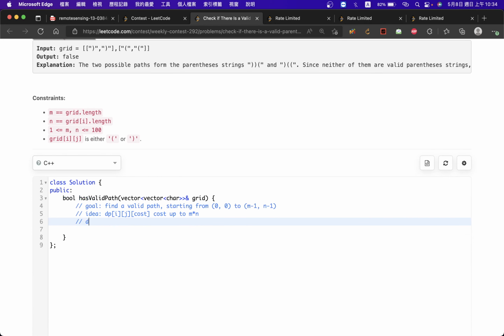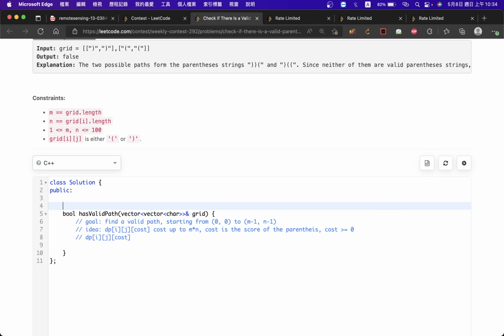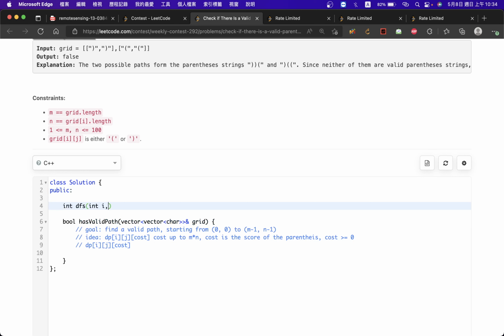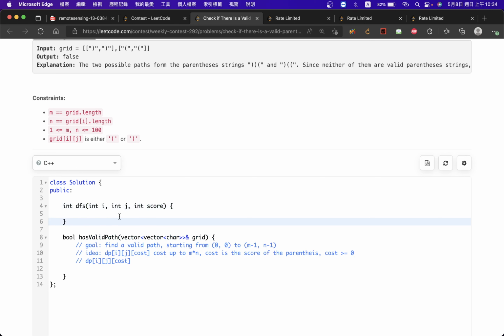So we can use the code, means the code is the score of the parasitic. Okay, and cost is much greater than 0, right? So we have the Boolean score. We have score. We always say cost.